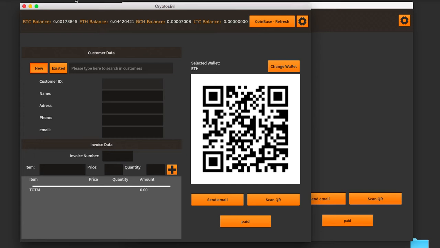So this is just our basic interface here. On the left hand side, you have your new customer or existing customer option. The software stores data right on the computer, so it doesn't matter if they're running this on a Mac or PC. It stores all of the data that you submit into the application onto the software.